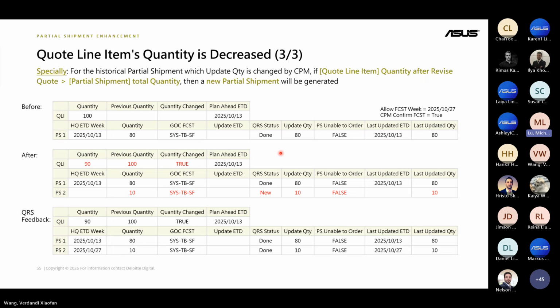The idea of what we did this phase is that a lot of the changes are done automatically within Salesforce and within the QRS system itself. So even though we are explaining it in a lot of detail here and it sounds like a lot, what you would do is use the revise function previously introduced in the other session, and maybe some of the fields here.